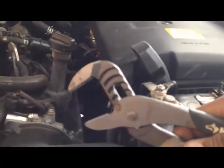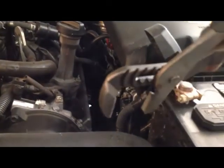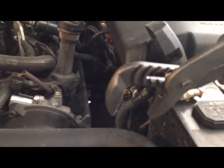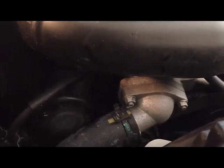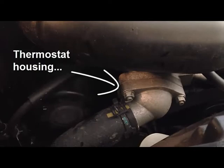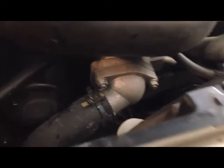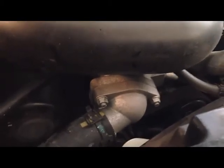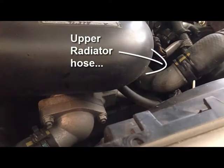Use a large channel lock plier along with a twisting motion to loosen the hose in order to remove it. The lower radiator hose connects to the thermostat at the top of the engine. You can access it on the right hand side, in close proximity to the upper radiator hose, but to the right.